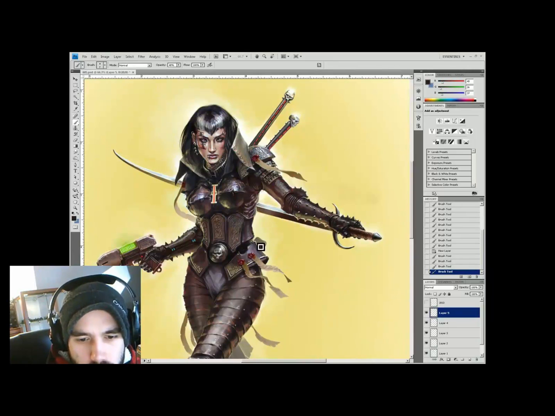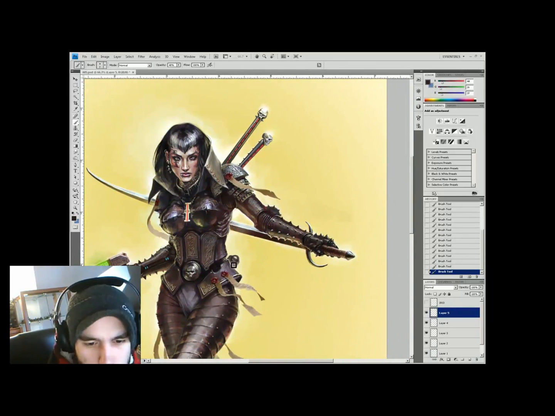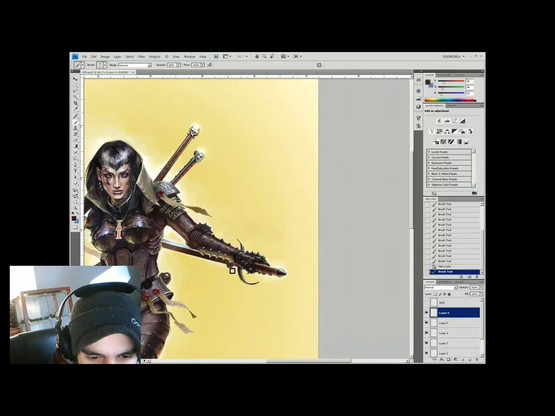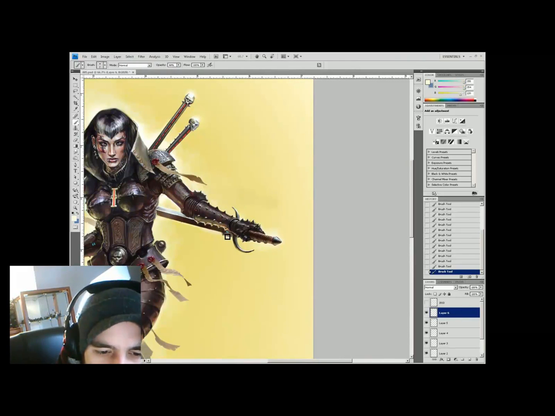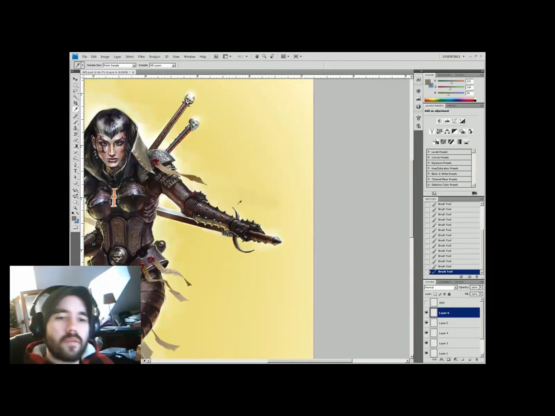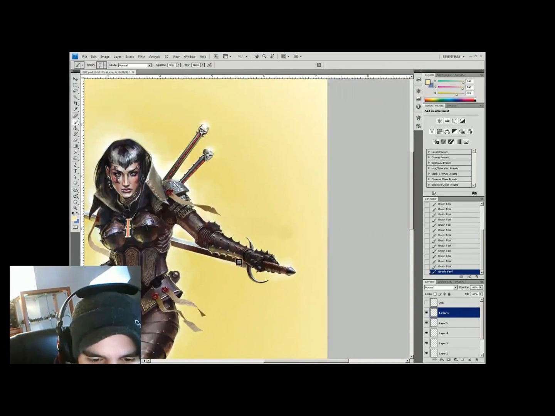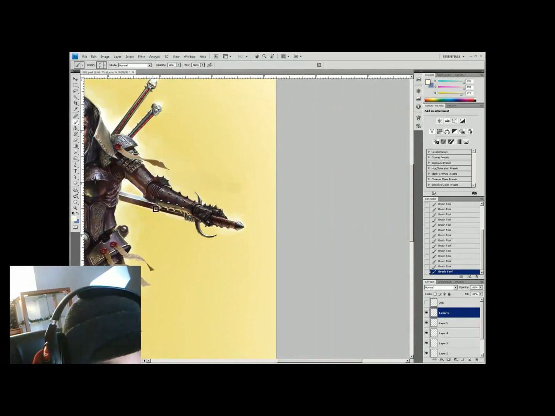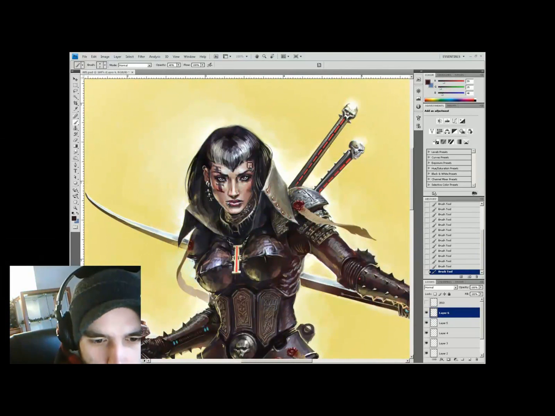I also just wanted to give her more stuff, so we're going to be adding some random doodads. That's kind of like a power generator on her sword to make it look like it's a power sword versus just a big piece of metal. And power swords always have these circuits running down their lengths, so that's the circuit.